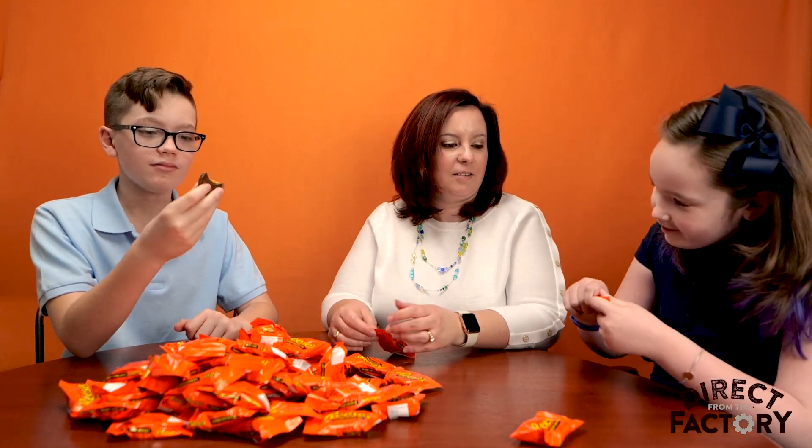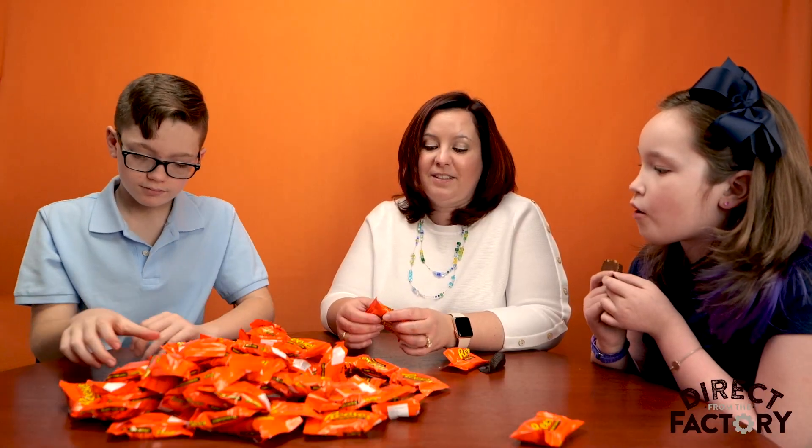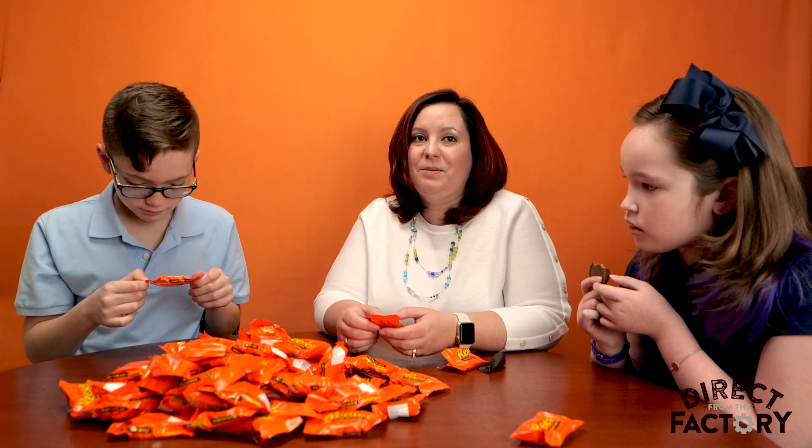You can taste more flavor instead of waiting — buying straight from the factory is much, much better. Want me to help you open yours? Look how perfect that is. Sometimes I freeze it, but not a lot. My favorite way to eat a Reese's Peanut Butter Cup is to punch a hole in the middle and eat the peanut butter first. But then how do you get the whole taste in your mouth? The outside is the best part. The inside is the best part. My favorite way is just to pop it right in your mouth and eat it whole. One's for you and one's for you.